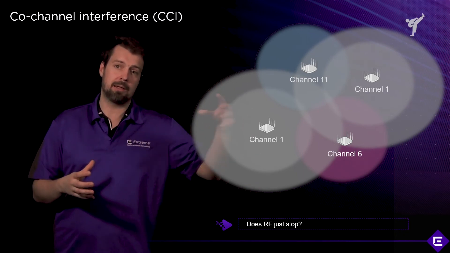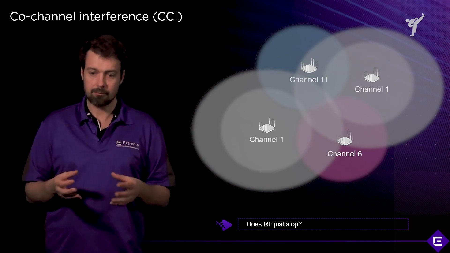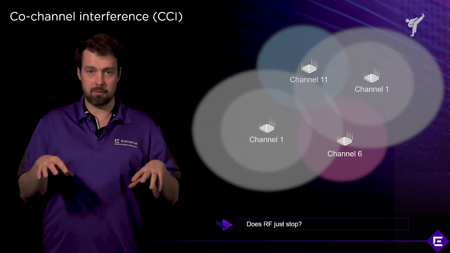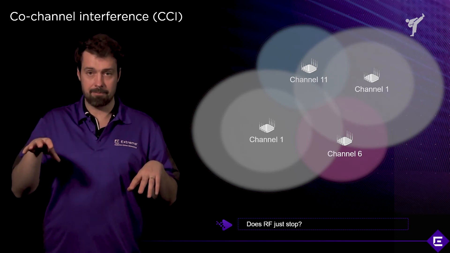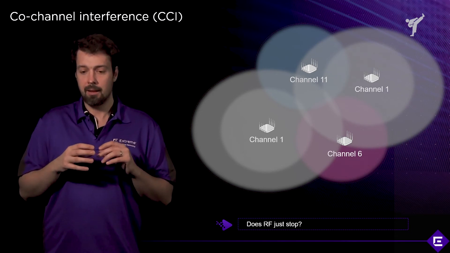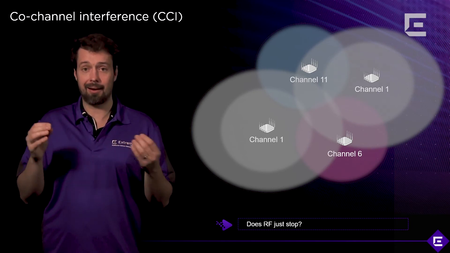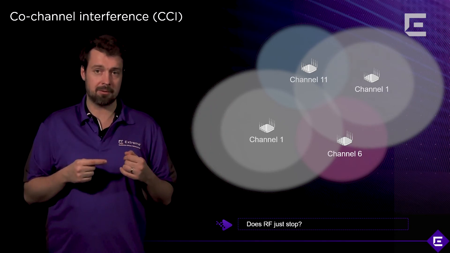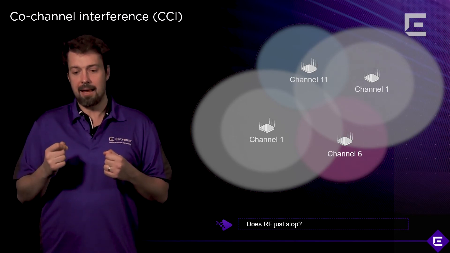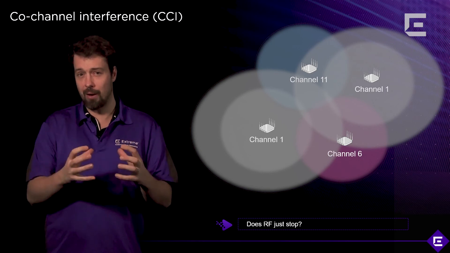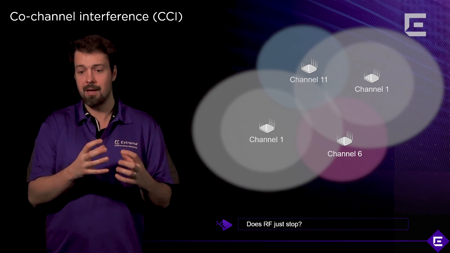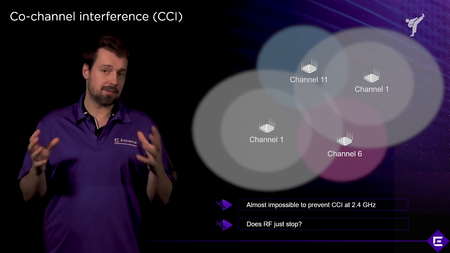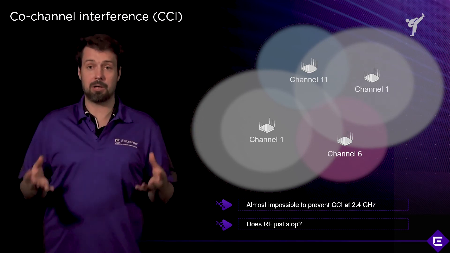The negative effect of RF spreading around with multiple devices communicating on the same channel is called co-channel interference, or co-channel contention. Because Wi-Fi is a half-duplex medium, if two access points are both using channel 1, only one of them will be able to communicate at any point in time. This problem gets compounded when you add clients, because client stations also contend for the medium. The amount of time others must wait for a station to finish its transmission is co-channel interference, and the more devices you have on the same channel, the bigger the problem.